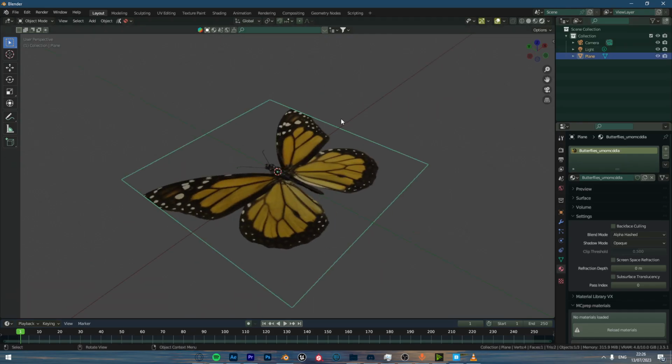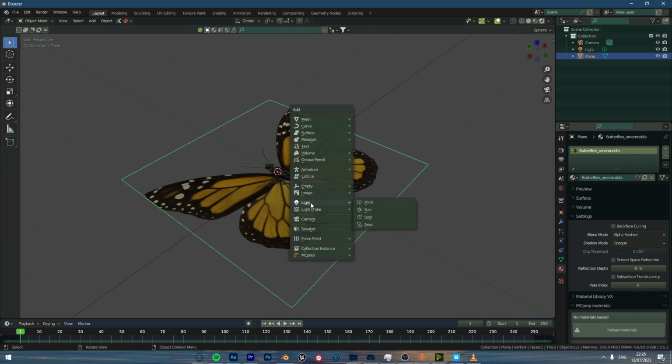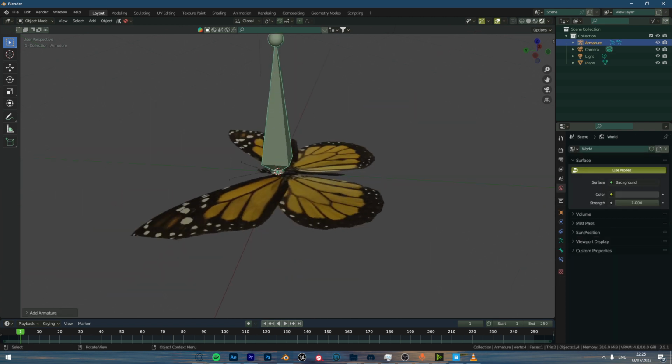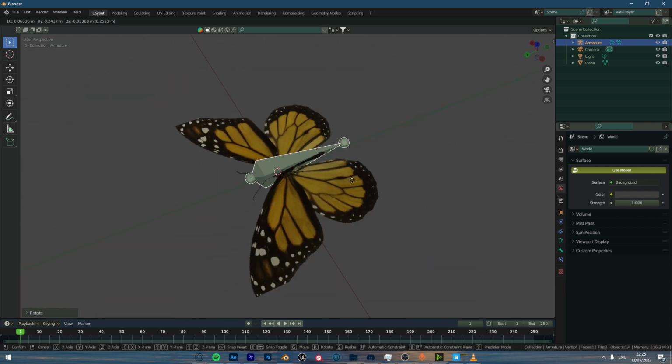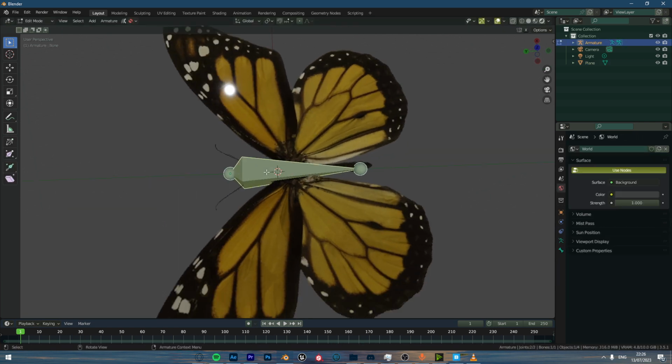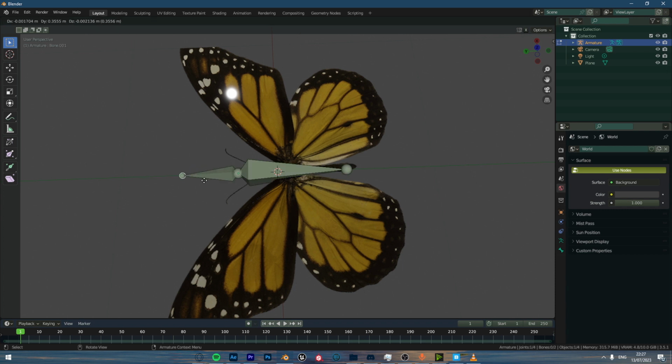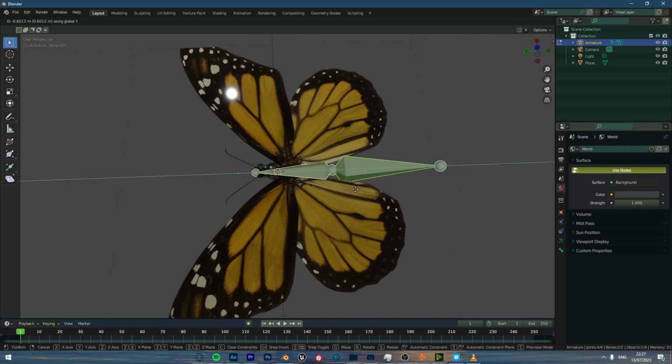Basically, just create a rig for it, and the word rig might sound scary to many people, but the one I'll use here is extremely simple. Just make one bone for the body, scale it properly, and go to edit mode, make another bone and move it.